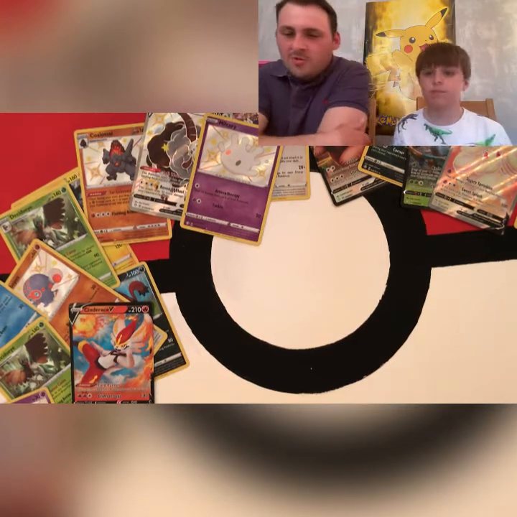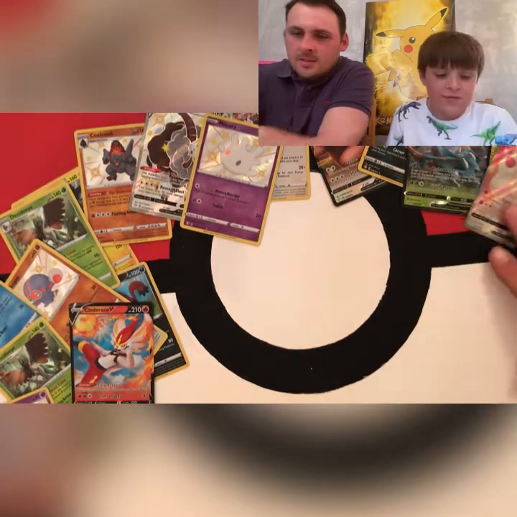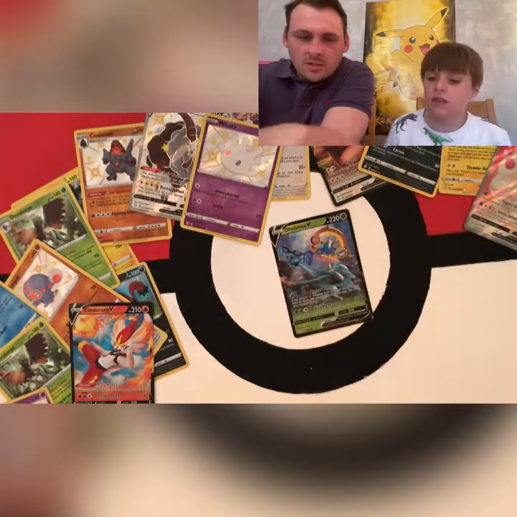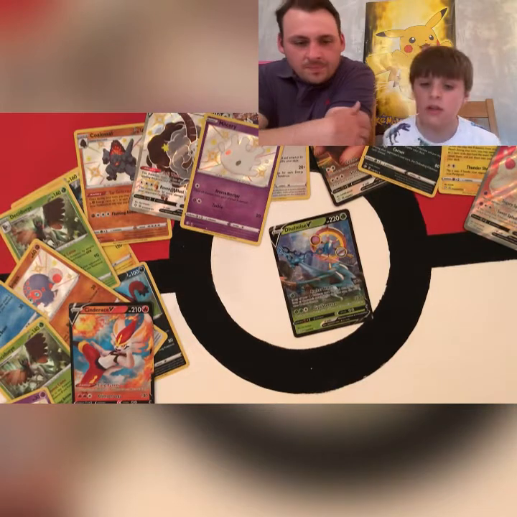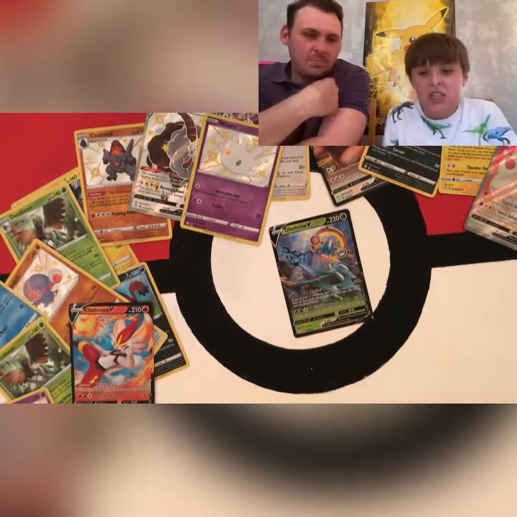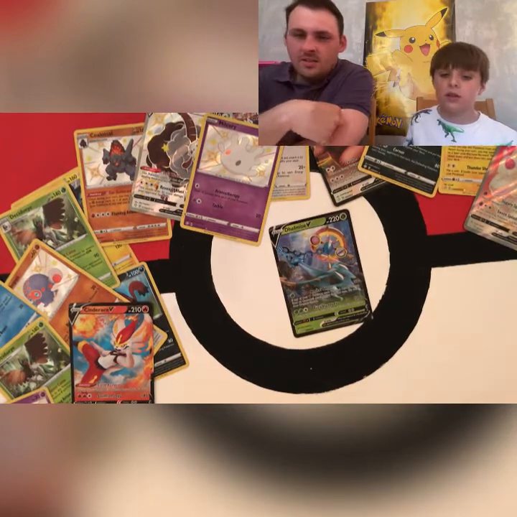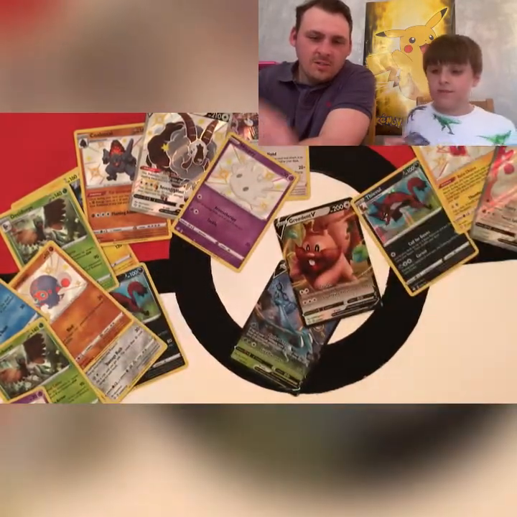All right, what's your favourite pull out of all of them? I don't know. There's so many I've got. I quite like this one. Oh, for yours, I'm cool. What's it called? Eternatus, I suppose? I don't know, because I've got so many to pick. Pick one. All right. Cinderace V. I like this little fella as well. I think he's quite cute.